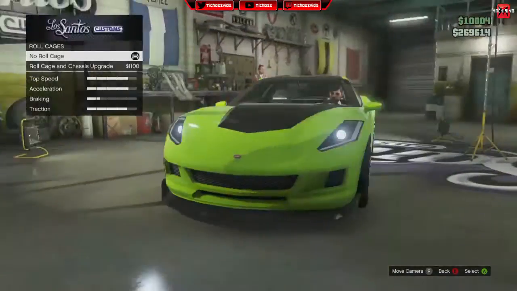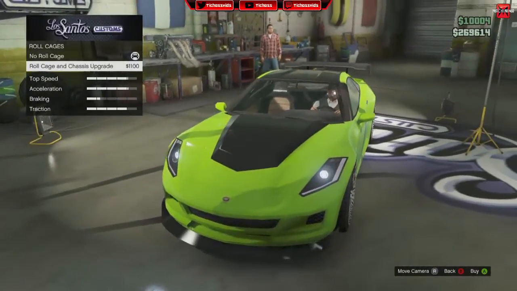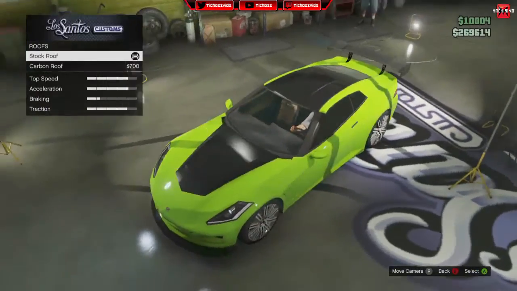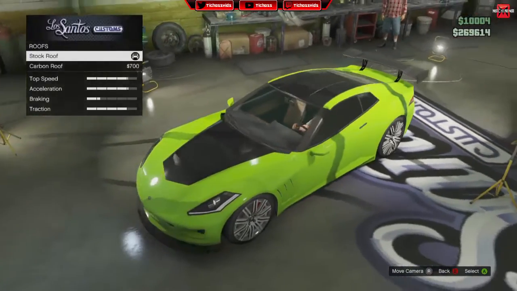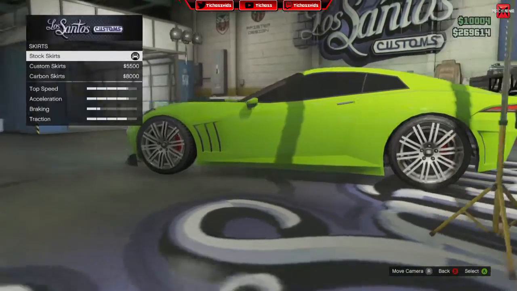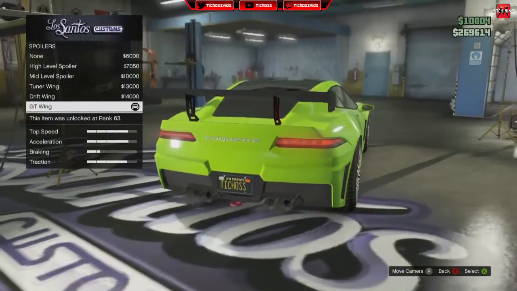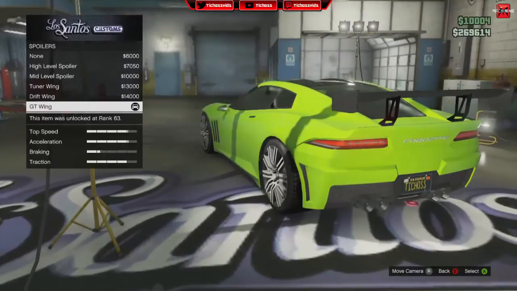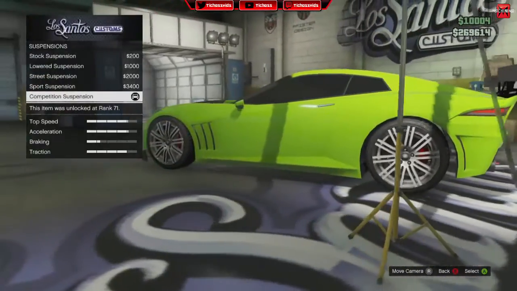Roll cage, it's down to you really, you can't really see it, so I'm going to leave it off. Roof, you want to keep it as stock, you don't want to turn it to carbon. Carbon is too light in this game, it needs to be black. Skirts, I've kept standard skirts. Spoiler, now you want the GT wing here, because it's a mix between those two basically, but it looks more like the GT wing. Suspension I've put all the way down because it's a nice sports car.